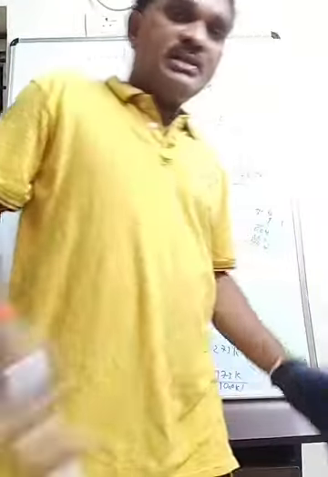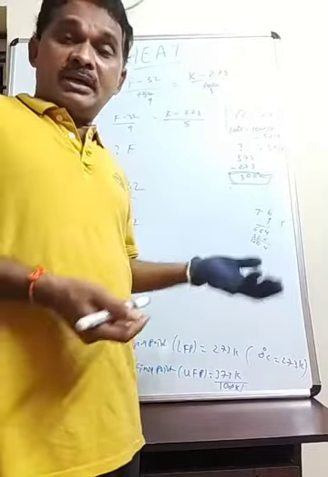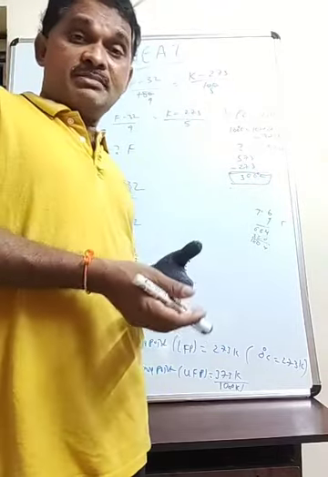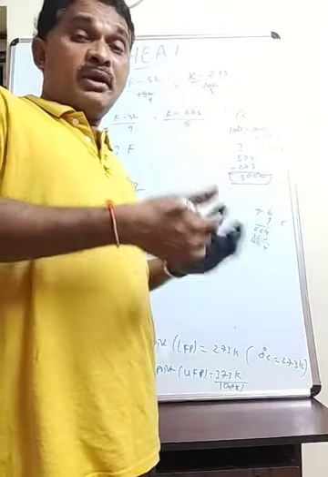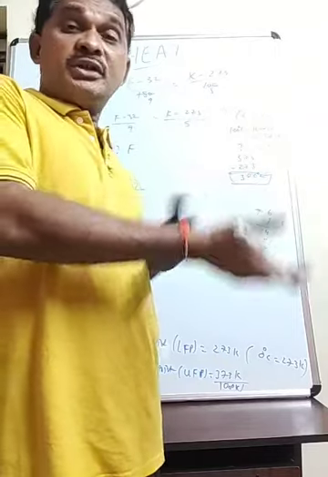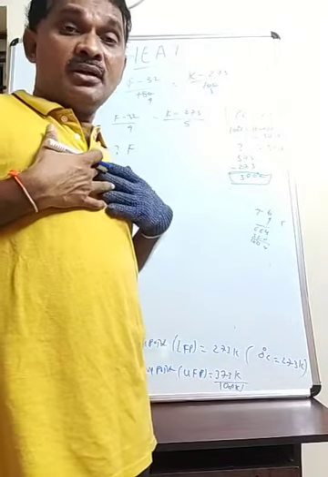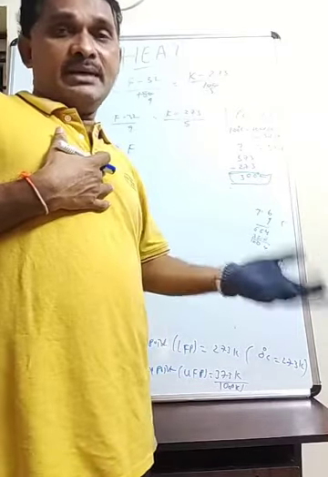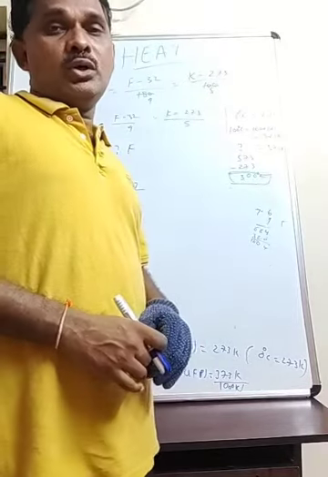Okay, now that is the main application. In winter also, temperatures go down, like 20 degrees, somewhere 5 degrees, or minus degrees. At that time also, our body is hotter compared to the atmosphere, because the atmosphere is 0 degrees centigrade and our body is 37 or 38 degrees centigrade. We are hotter than the atmosphere, so we have to radiate heat. We have to give out our heat to the atmosphere, and then our body cools down.